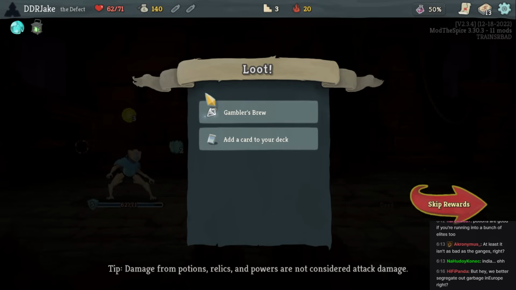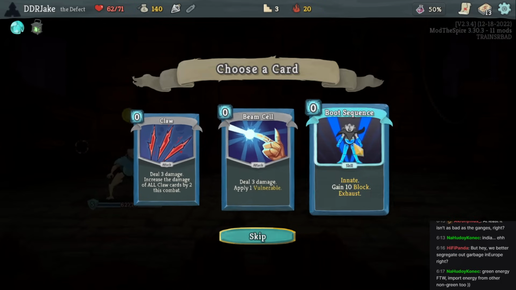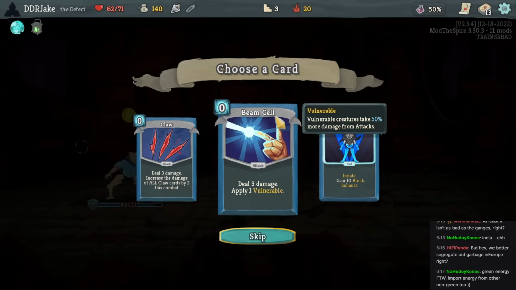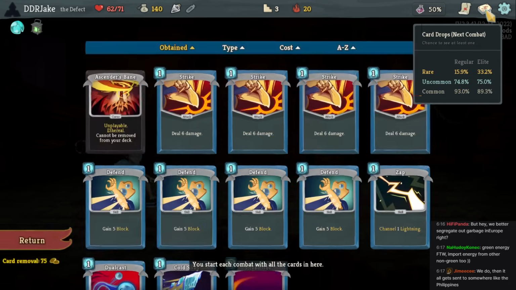Hey, we better segregate out garbage in Europe, right? I don't know what you're getting at there. That's my official line, at least. Green energy for the win. Import energy from other non-green too. I don't know how they go about making their energy here, but maybe it should burn some more garbage here. But yeah, I think part of the problem is there's very poor access to refuse facilities here. You walk along the street and there are very few bins, but they don't have that Japanese culture here of just carry your garbage with you. They just fling it by the street sides. But even in Japan, you carry your rubbish with you and then you dump it at a convenience store. They don't have convenience stores everywhere here, and they don't tend to have very good bins there either. Anyway, I'll get off my ecological high horse.